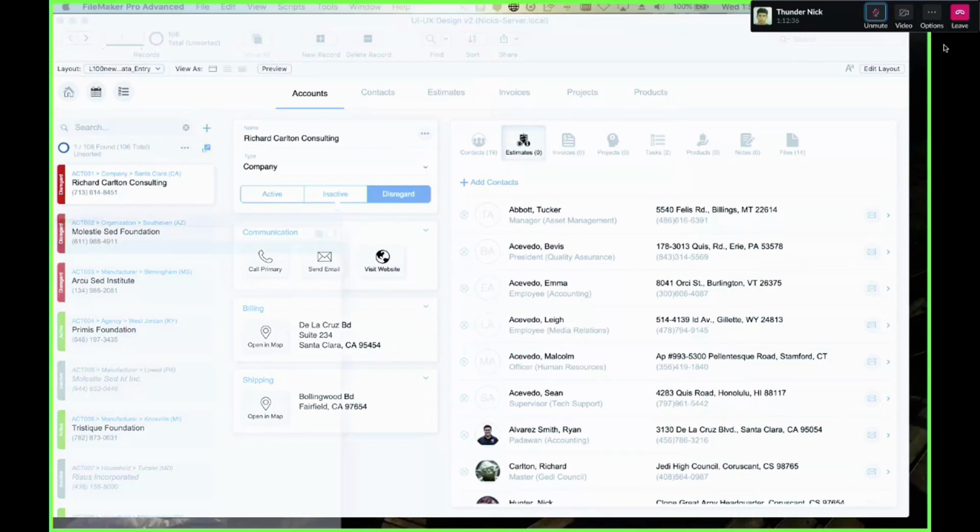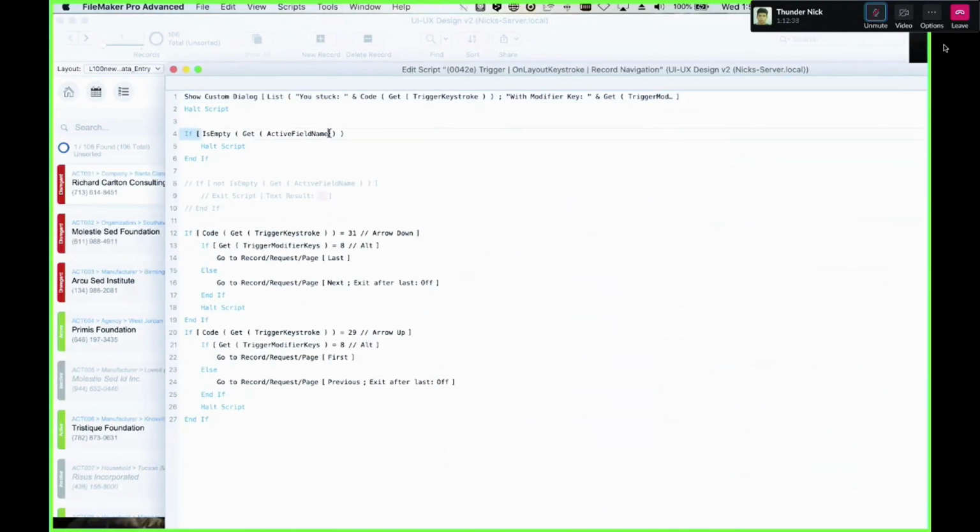So now I want to exclude the code 9, which is tab. Okay, I want to exclude it. If it's empty and the code that gets triggered is different than 9, which is tab, okay.